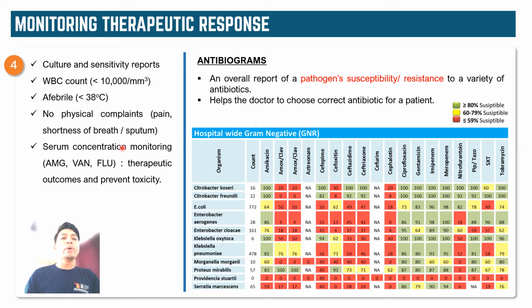Another thing that you might want to consider, as I mentioned earlier, is that determination of the serum or fluid level of an antimicrobial can be useful in assuring its outcome or preventing any toxicity. Not many antimicrobials require serum concentration monitoring. These include the aminoglycosides, flucytosine, as well as vancomycin.